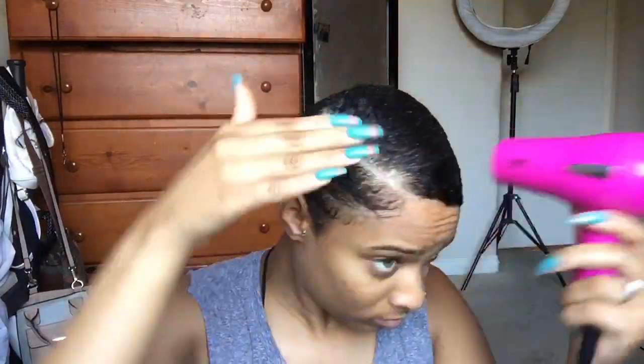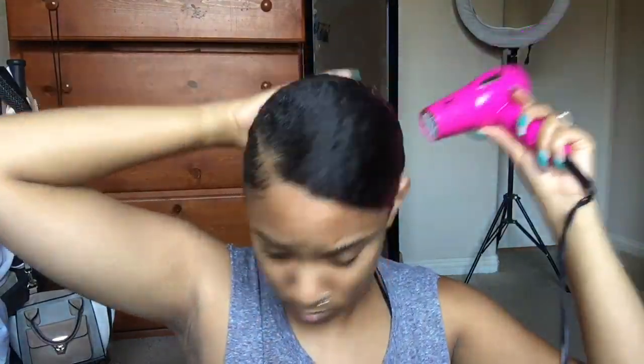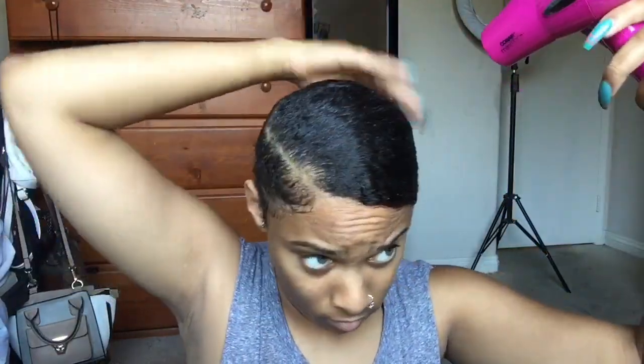So I just took the scarf off anyway, and then I had some little goops from the gel. But I just wiped it off with my fingers, and then got my blow dryer to blow dry some of it off, and I spit a little tiny water on it. Then it was good as new. I mean, what can you do, you know? So I just did that, and I hooked up the finger waves some more, the tidal waves. But yeah, that's mainly it.